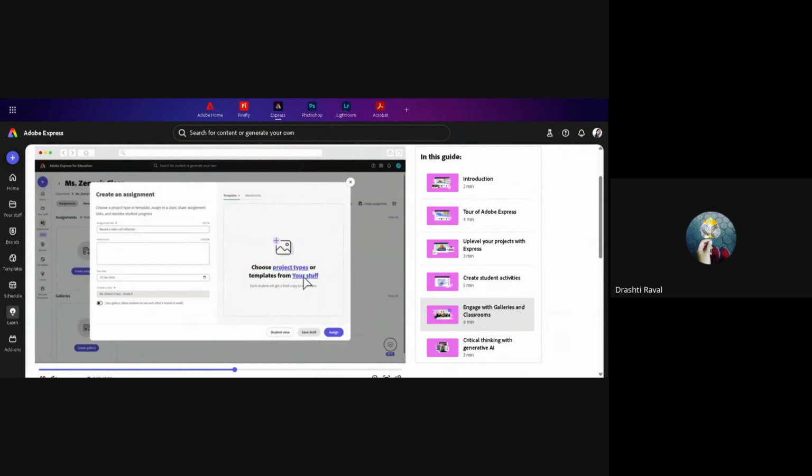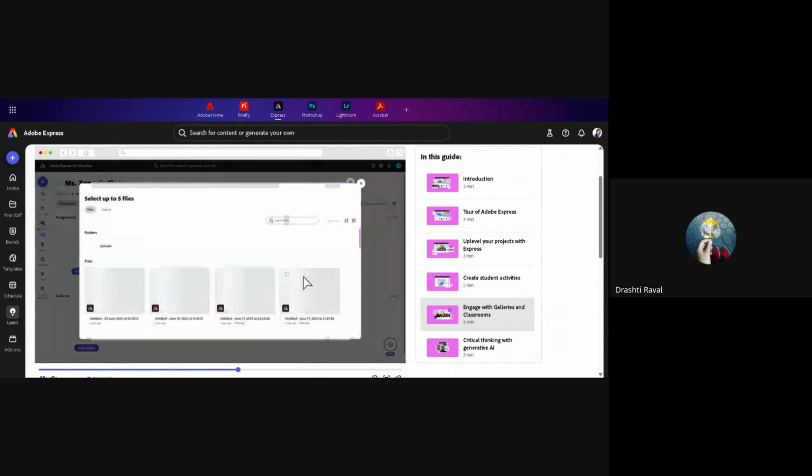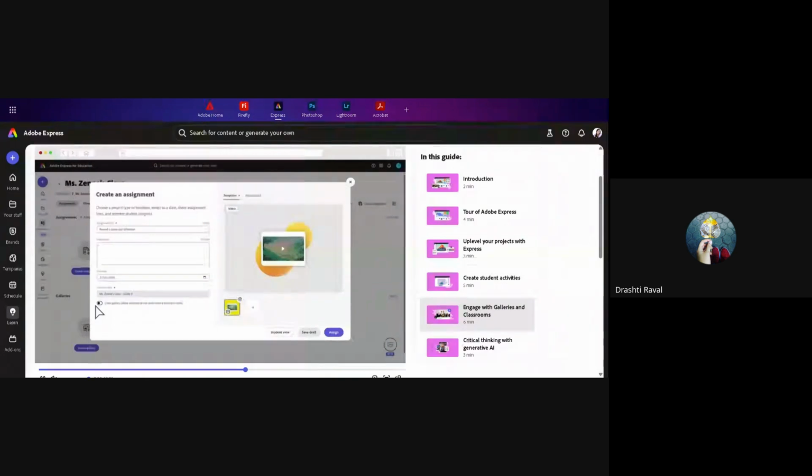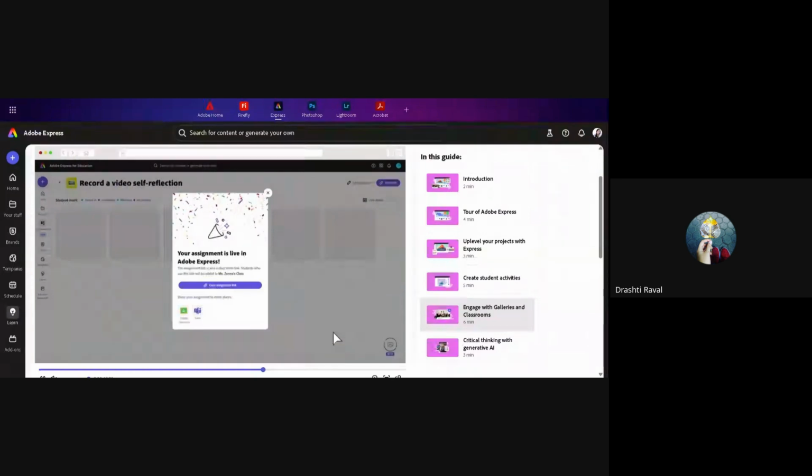Your stuff will open a personalized activity for your students to use, pulling directly from the activities that you have saved to your account. Toggle on Class Gallery to allow your students to see one another's work once it's turned in. After you click Assign, this assignment is now live in your class, and students can access it either directly from the link that you've shared or by opening the class in their classroom space.